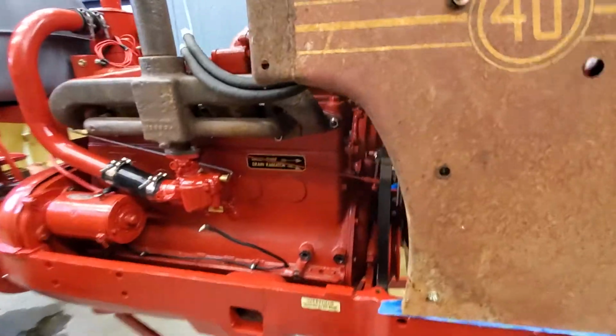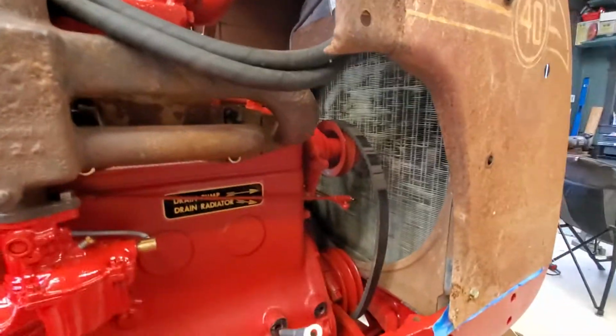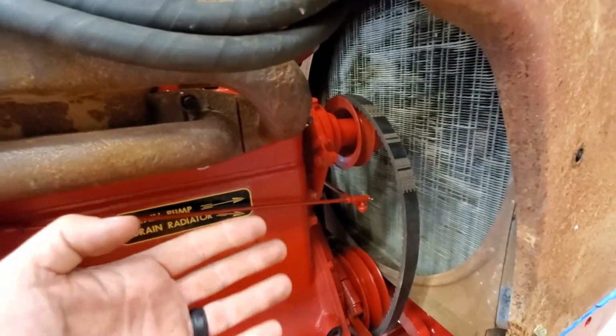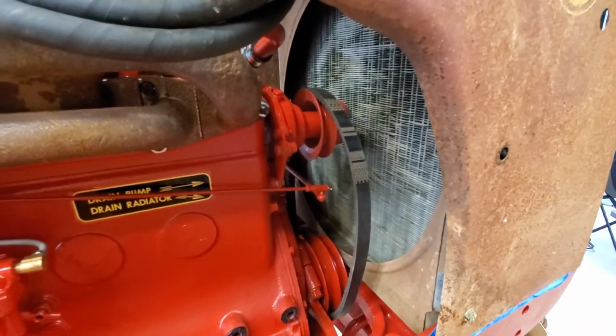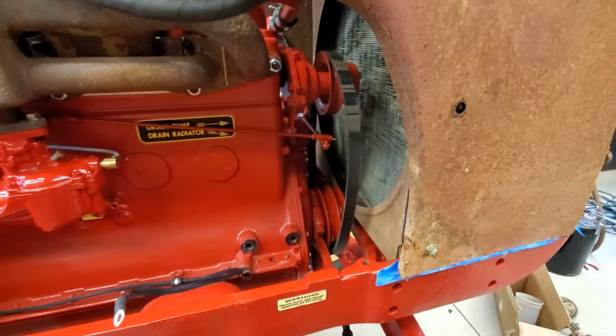And it's all driven off of a separate pump, which wouldn't have come as normal equipment on this tractor. There's a Vickers hydraulic pump, so that's got 2 lines. It goes down to a Vickers hydraulic pump. That's just like a typical vane pump that drives off your primary belt there. So I think I got some work to do.